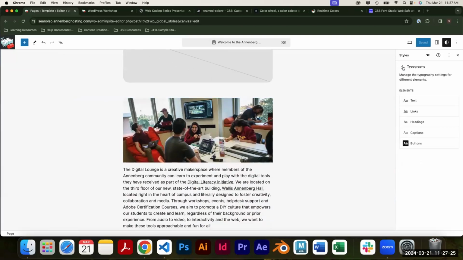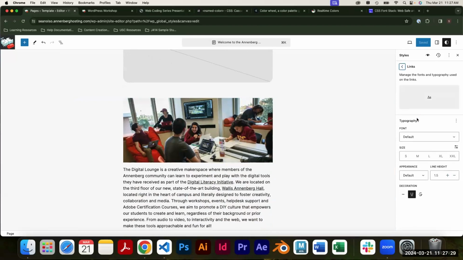Some other text ones that are giving you some options. If you do links, for example, you have the option for this decoration. By default, on this theme at least, all links are underlined like this. I can do a strike through on that text. Most people won't do this for a link. It doesn't look good. Or I can also get rid of it and have no underline. I prefer to have no underline on my text, but it is personal preference.